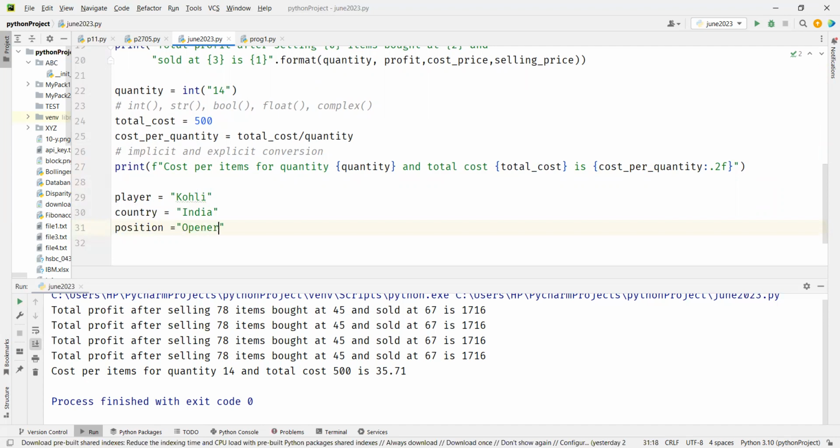Let's say I say, okay, so I'll say printf: player.